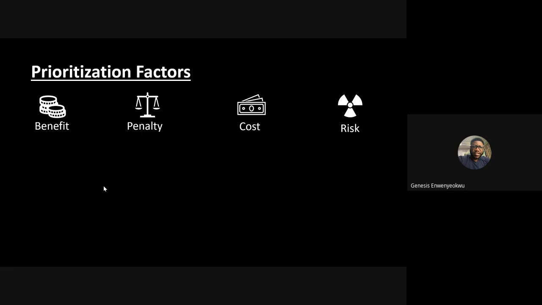Another thing is that prioritization could be influenced by risk. If the organization is not risk accepting, if they are risk averse, they will want to prioritize everything they are doing based on risk. So the project or initiative that is less risky, they will want to embark on those initiatives. The ones that are very risky, they will not embark on. These are some of the factors that will influence how we prioritize things, even as business analysts or as an organization. Another factor that influences prioritization is dependencies.